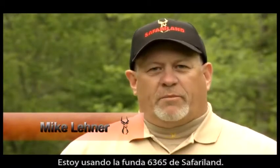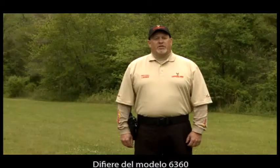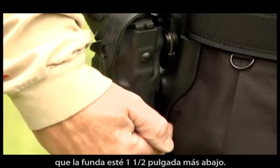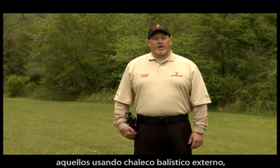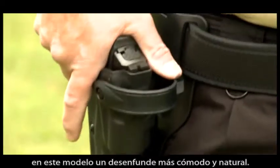I'm wearing the Safariland Model 6365 holster. This differs from the Model 6360 in that the extended belt loop allows the holster to be 1.5 inches lower. Many larger officers, such as myself, those wearing external body armor, longer armed officers, and female officers find this to be a much more comfortable and natural draw.